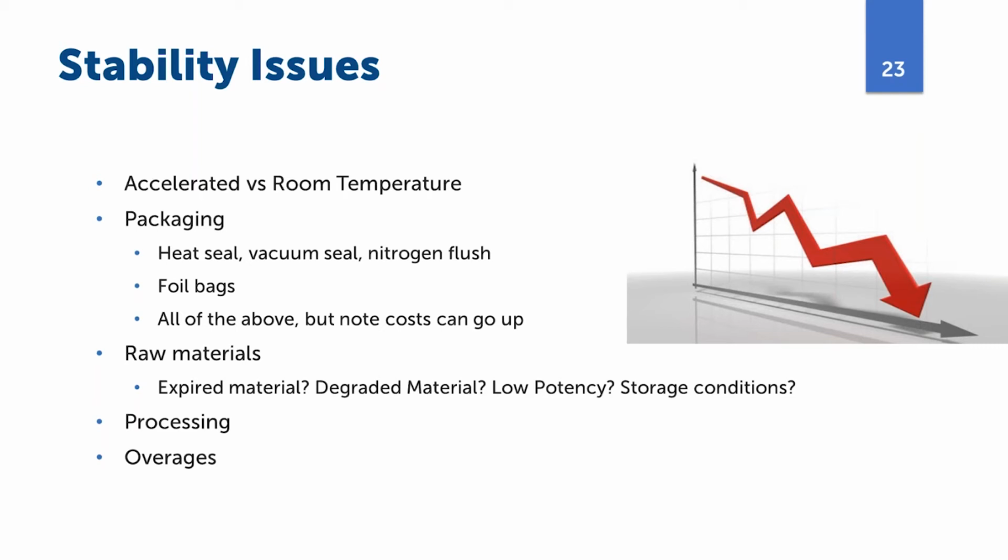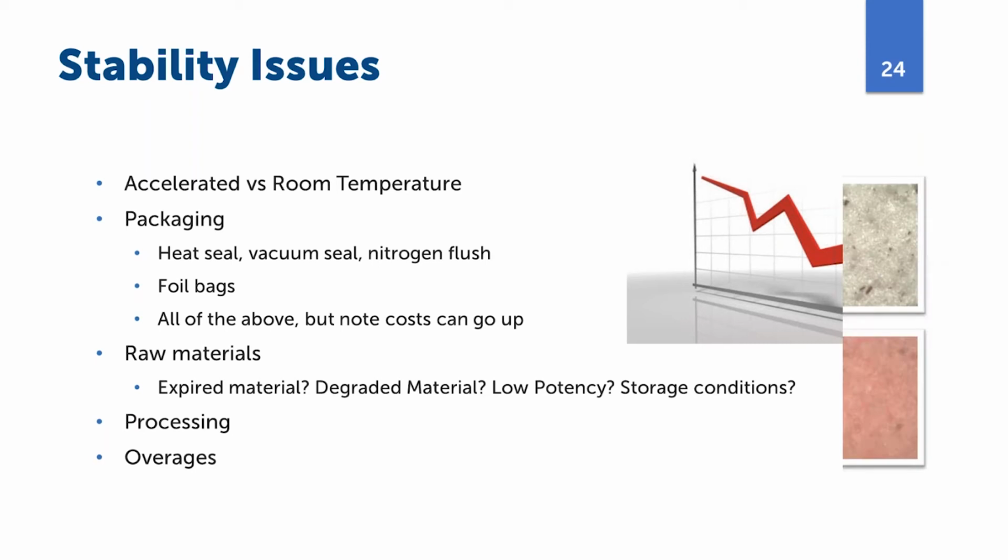So now that you have a great product, now you're running into the stability issue. What can you do? If your stability is tanking, do you redevelop the formula or do you look at other criteria? One of the first things I would recommend doing is an accelerated versus room temperature stability. I currently use the AOAC guidelines, which is 75% relative humidity and 40 C to determine my accelerated study. Room temperature is, of course, the temperature of your room at 25 degrees Celsius plus whatever your time point is, at that month, 1 month, 2 months, 3 months.